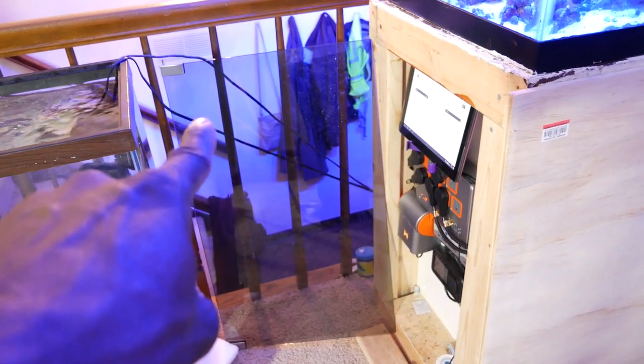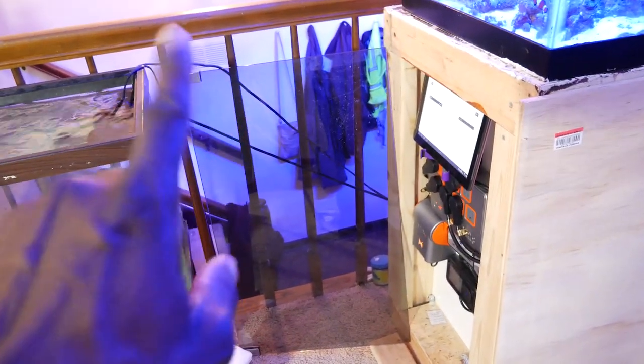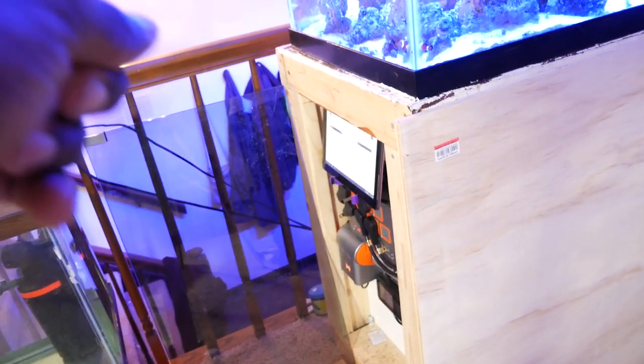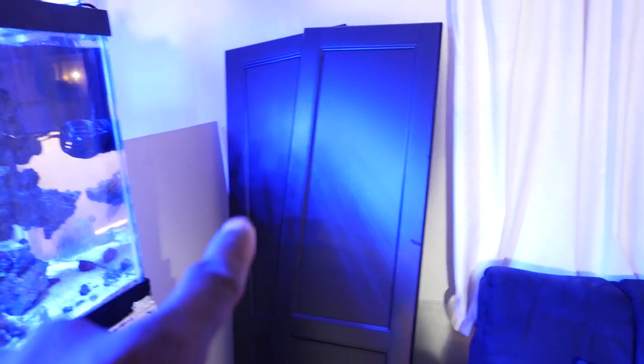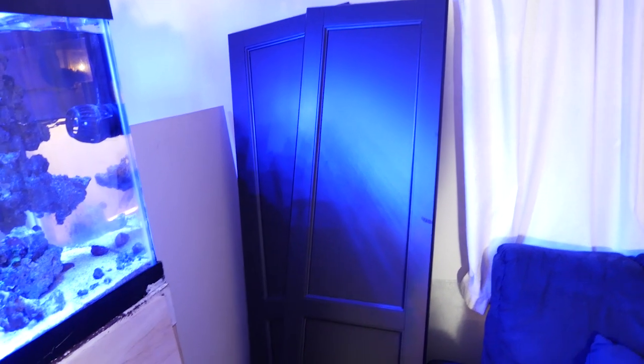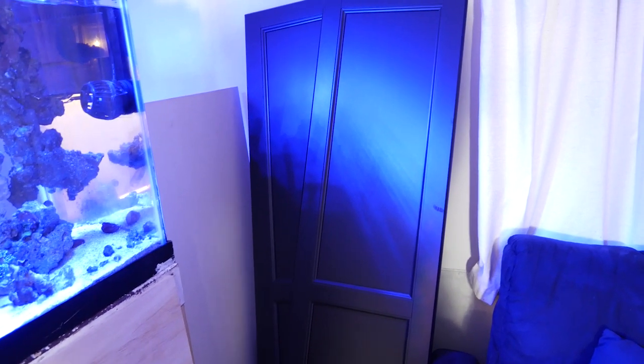I still gotta do this part right here, paint this up. So I'm just trying to test it, and then I gotta get a frame built for that glass right there, so it could be mounted. I do already have some hinges and stuff that goes there. And then I got these from IKEA, about $5 for these like window door handle thingies that I guess comes with like a dresser or something. So I'm just gonna put those over there.